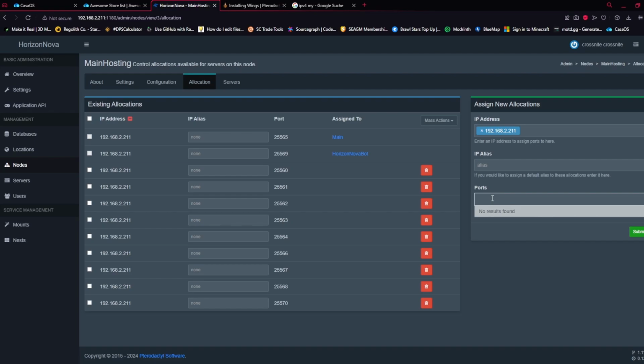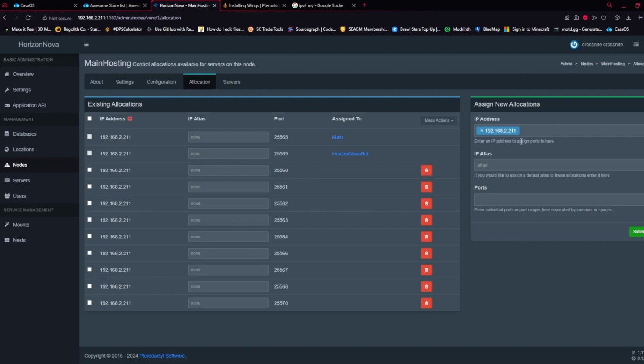And now for the ports, you can set a port range. For example, this is a Minecraft. Main is Minecraft, and our bot is the Discord bot. And you just put in 25565. That's the normal Minecraft port. And you can make a range too, like from 25560 to 25570, and it's gonna create it like this from 1 to 10. And this is how you create these ports.